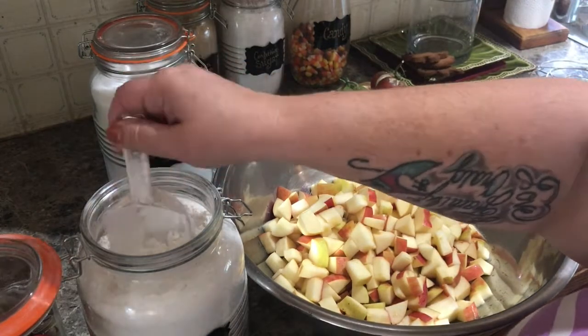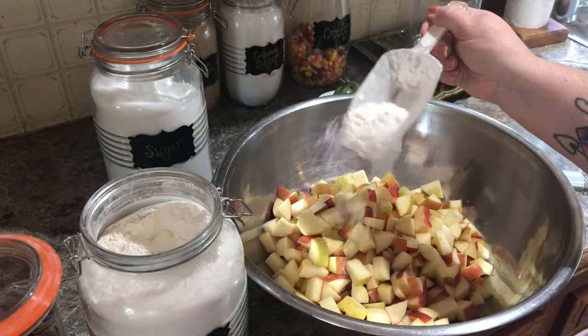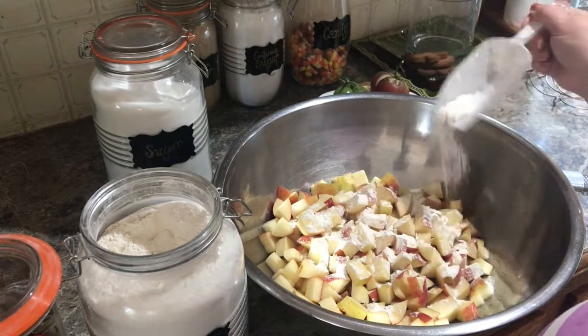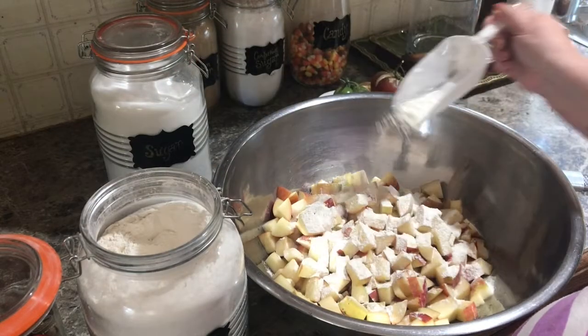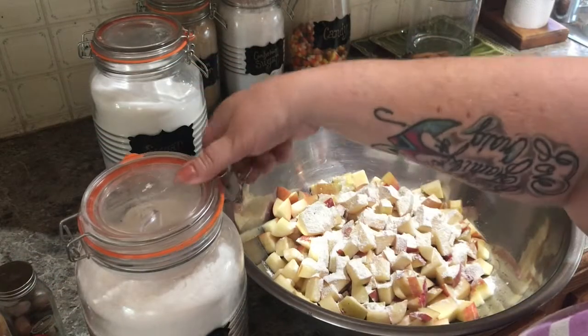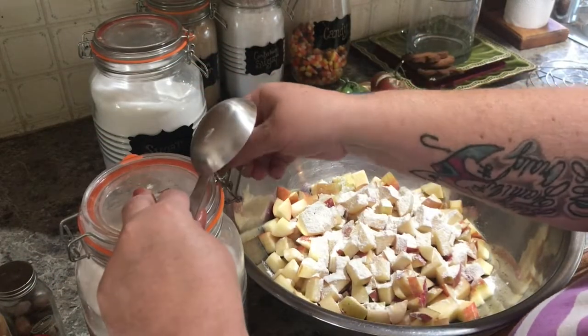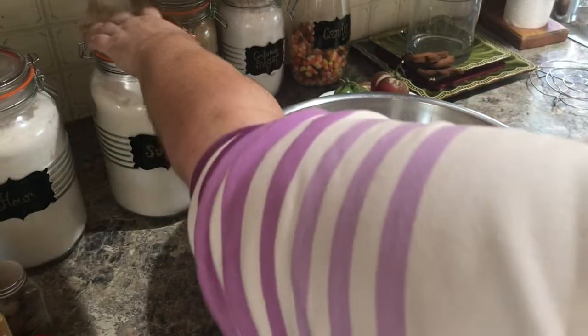All right, so we're going to start with just some flour here. So we need something to absorb those apple juices when they cook down. So I just sprinkle some on. No rhyme or reason. I'm locking that because we're going to get back into it to do the topping.